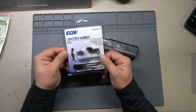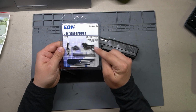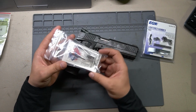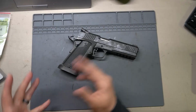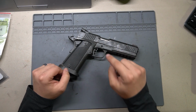Next up, from Evolution Gunworks, we hooked up with them and they sent us this, the lightened hammer set. This should reduce and crispen up our trigger pull and make it competition ready. And lastly, Fusion Firearms helped us procure this guy. This is their flat face K trigger. What we're doing today is we're going to put those in this. So let's go ahead and get to it.